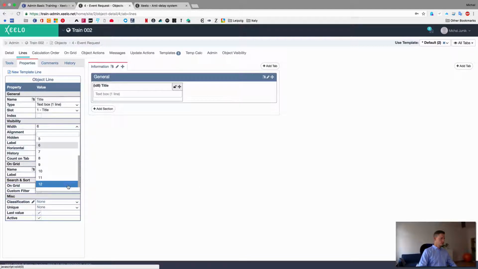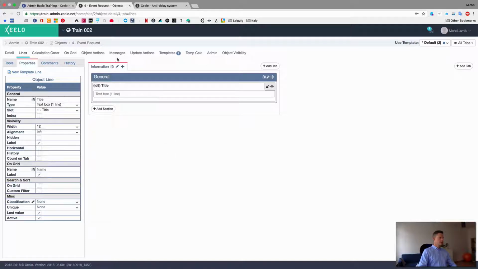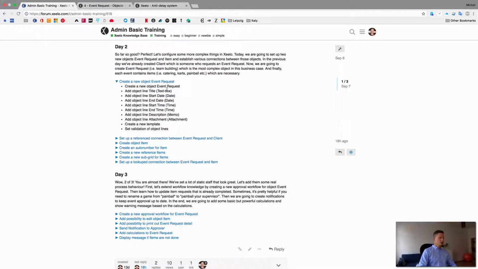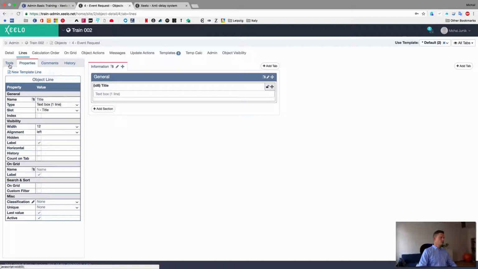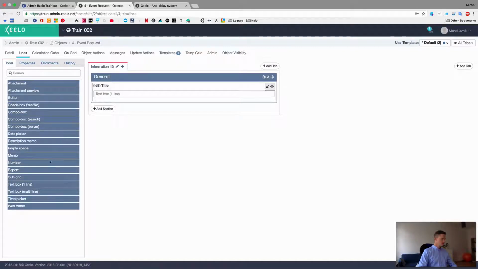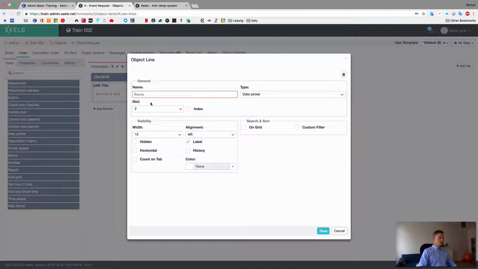You can set it as 12, and underneath we are going to add 4 object lines. 2 of them will be date picker, and 2 of them will be time picker. So first, date picker. Let's specify this start date as 6.